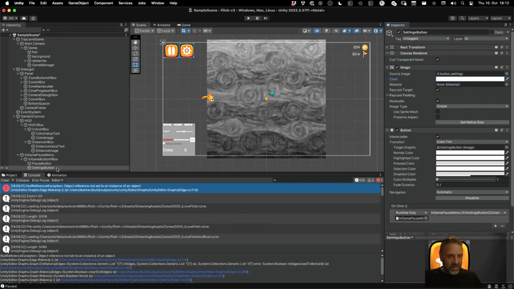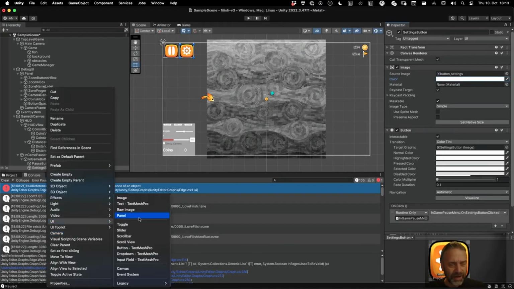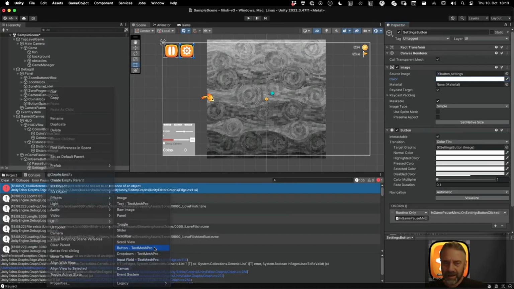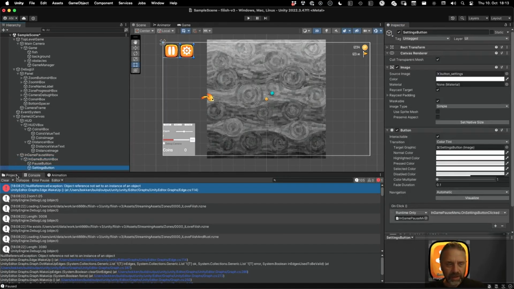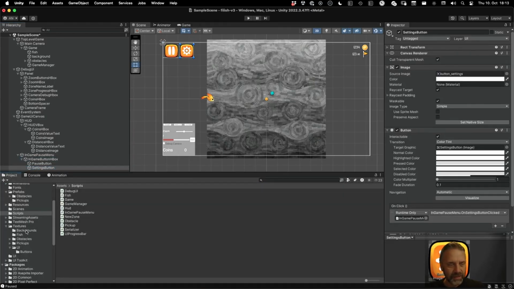And call it fade UI element. Fade UI element, UI fade element. I'm not sure what the naming scheme for UI is, there doesn't seem to be anything very specific, right? Well, there's no naming scheme at all. So why don't we just create a script?